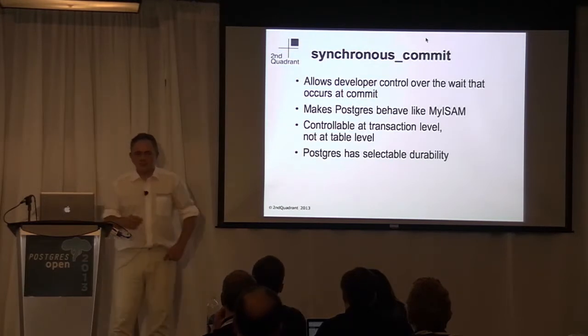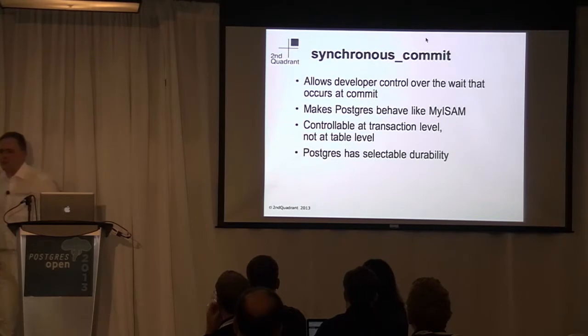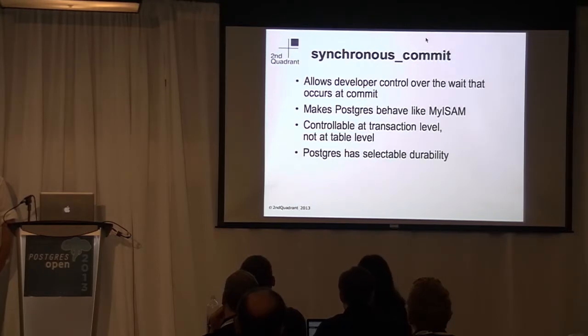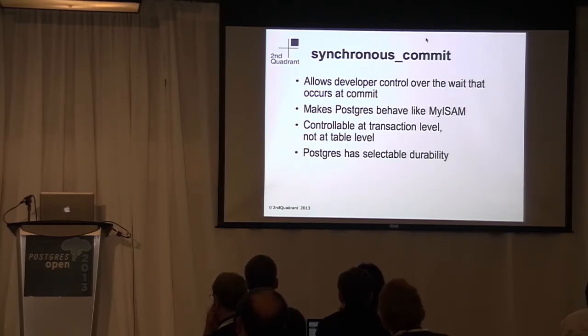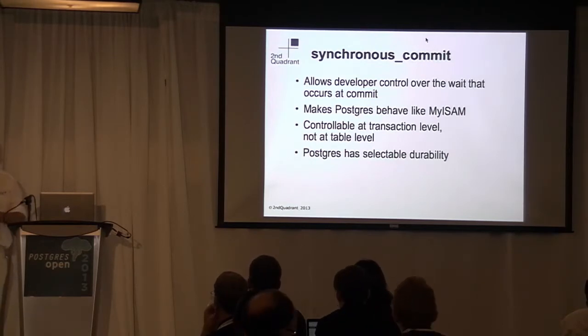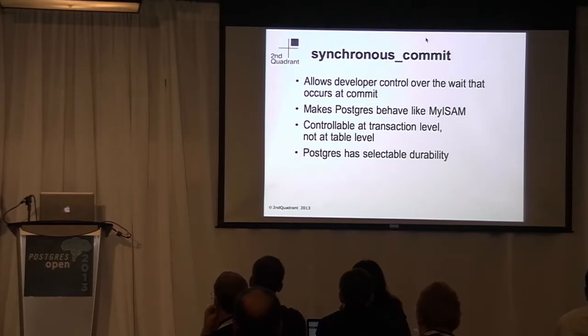So, in answer to Peter's question, which is, if synchronous replication is expensive, how do we modify things in such a way to not be crippled by it? Well, one of the ways that Oracle works is they have this mode called maximum durability mode, and it's basically an on-off setting at the whole database level. So you either want everything protected or you want nothing protected. Okay. Now that sounds great, but in practice, in the real world, we have certain types of data, such as the lady at the back indicated, that is not critical to the business function, and we have certain data that is critical to the business function.